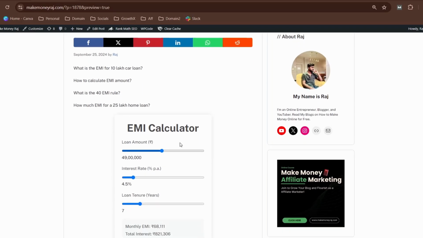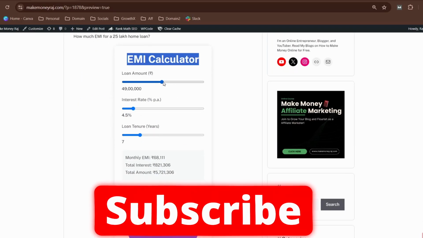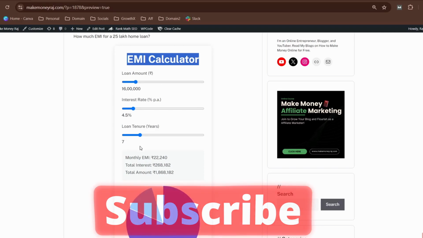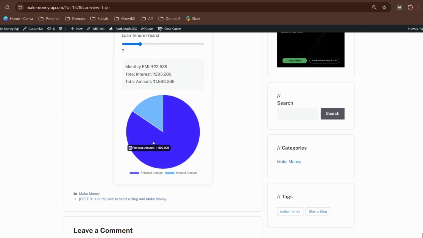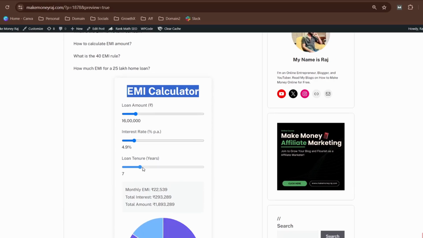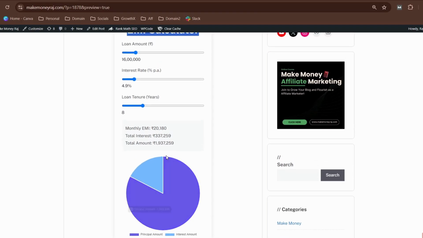In this video, we're going to look at how we can create a high volume keyword, which is an EMI calculator. We can create these kinds of tools easily using AI. You can see all the animations in one click. If you stick to the end of the video, I'll show you exactly what prompts I have used and how you can tackle the technical details, even if you don't know coding. All of it is done by AI, all by prompting.